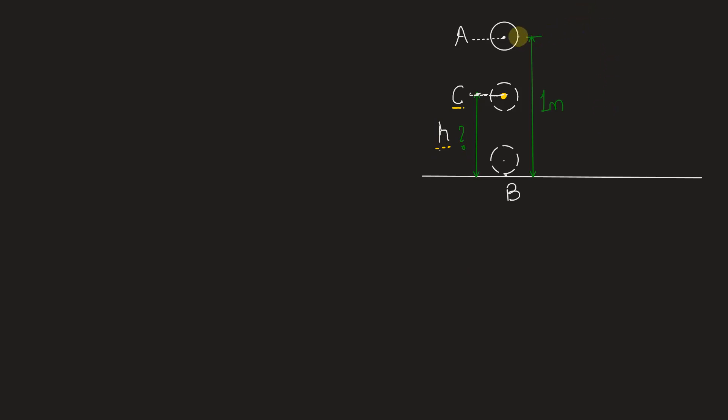So first thing we can see total energy of the ball at A is equal to its potential energy because the ball is at rest at this height. Similarly, total energy at B will be equal to its kinetic energy completely because then ball is at ground. Its height from ground is 0 and that is why potential energy is 0. This kinetic energy is then being reduced because the velocity of ball has decreased by 20% of the velocity at ground.